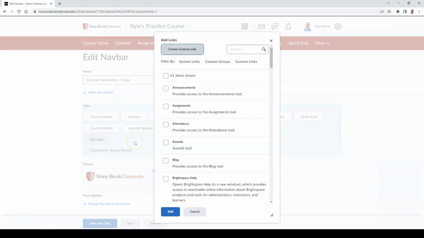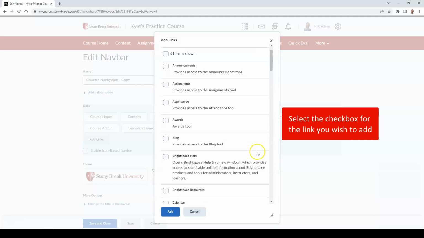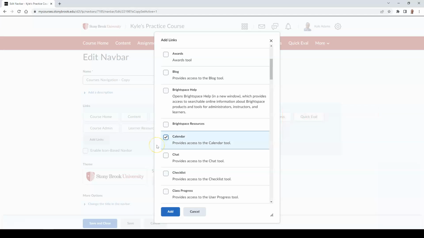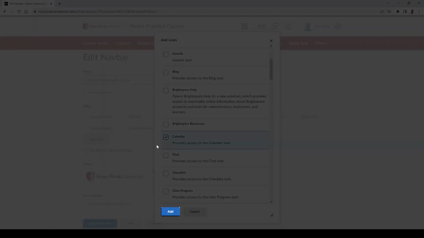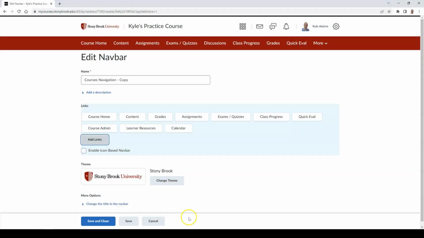Then you can click the checkbox next to the link you wish to add. For example, I'll select the Calendar tool to add. Once it's selected, I'll choose the Add button. If you did accidentally remove your course admin bar, you can always re-add it using this method.